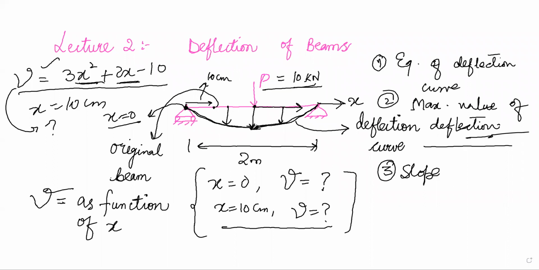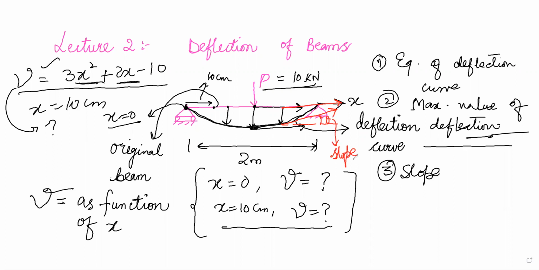Now, if we draw a tangent out here, the tangent will have some angle. You draw a tangent at this point. The tangent here will now be in this direction. Initially, the tangent before the application of load was in this direction. So how much angle this tangent is subtending with the original axis, that's what you call the slope.